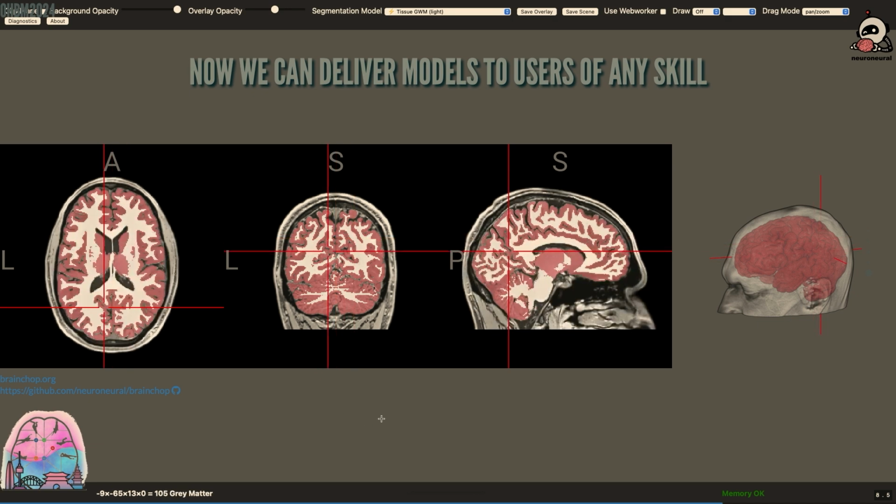So one thing is you can save the results. Another thing, you can save the entire scenery. Email it to your clinician friend. Tell them, go to brainchop.org, drag and drop what I emailed you, and you will see what I saw. And tell me, is this a lesion or not, because I'm looking at it. I have this problem all the time, because you send a NIfTI file to a clinician, and they're like, what is that? Can I look at a video?